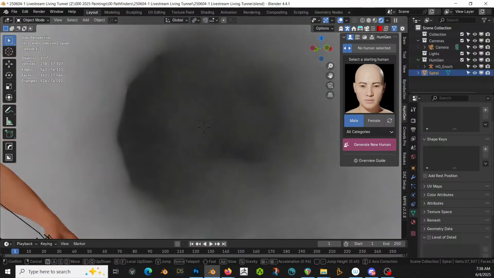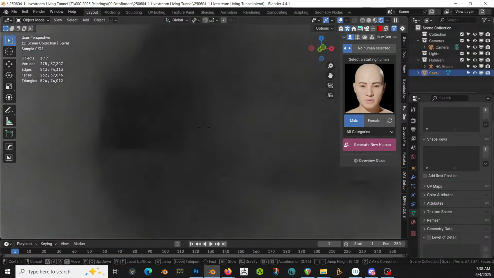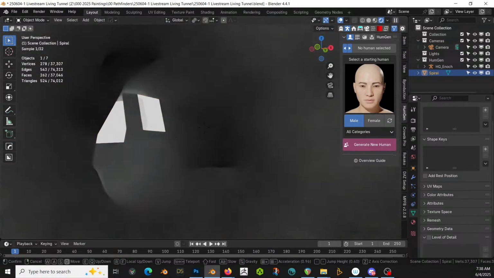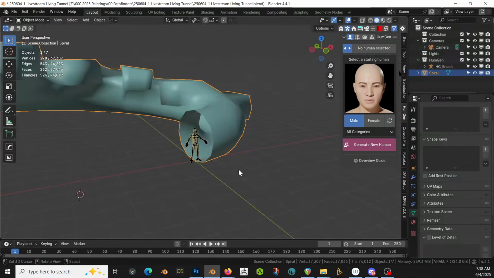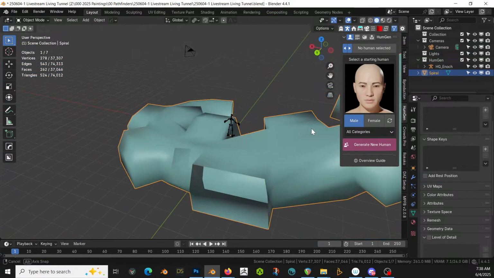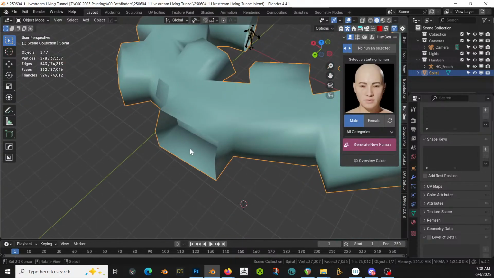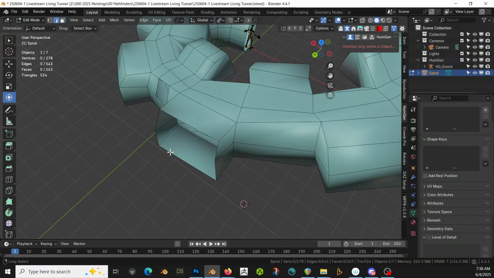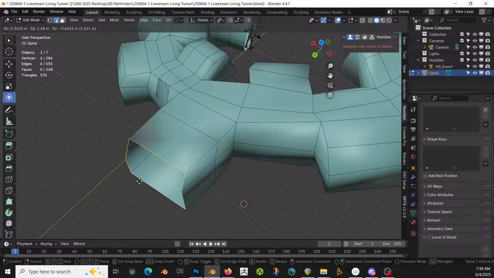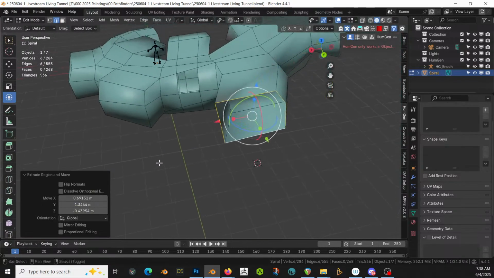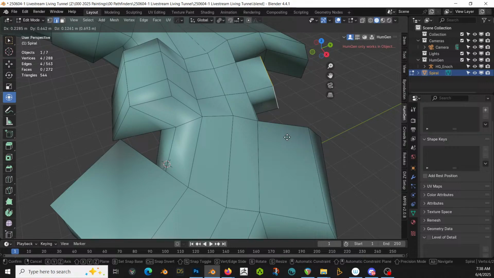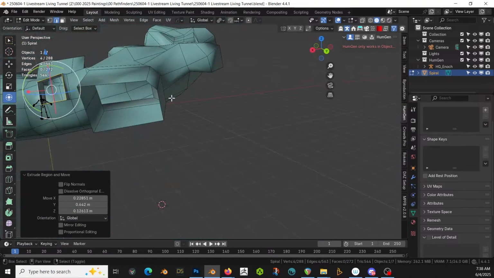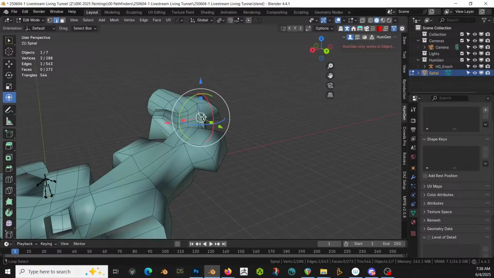Come in here. Okay. Sure. Let's assume that's going to work for right now. I'm maybe going to make this one a little bit longer and up. Just kind of warp it out a little bit. And this one, kind of the same. Although I'm going to add some thickness to this in just a sec, too.